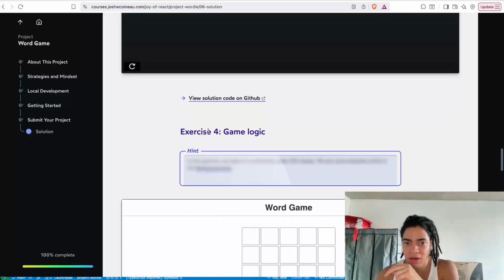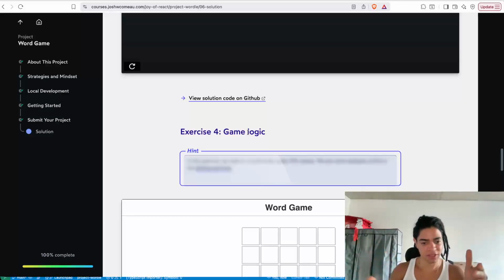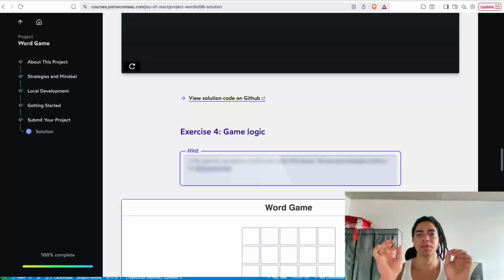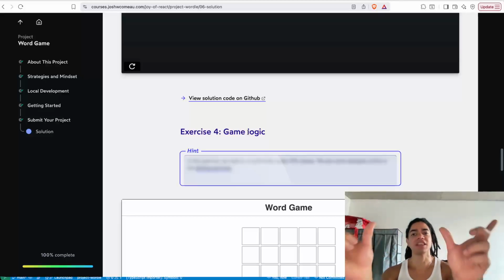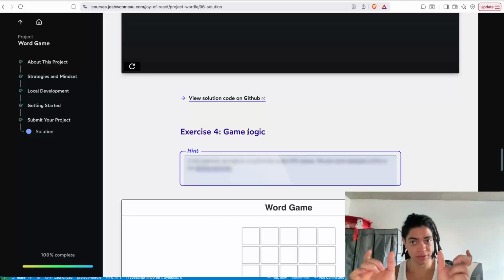So if we look now at exercise 4, which took me some time to figure out, it's how to create the game logic. In my case, the TLDR is that I'm going to take a naive approach: both of these words have the same length.